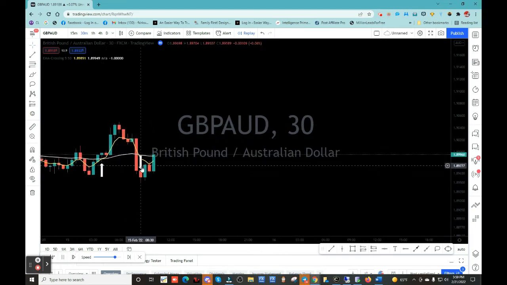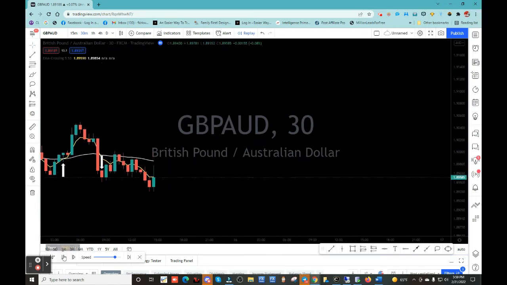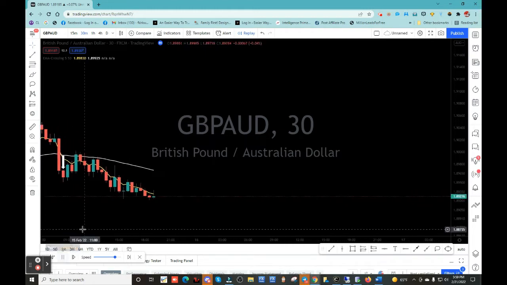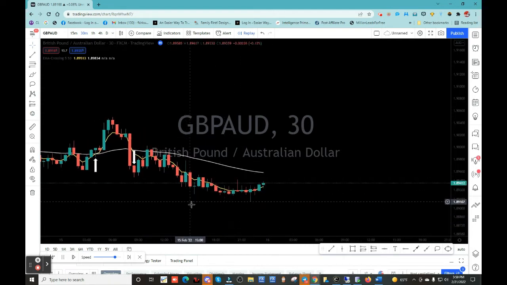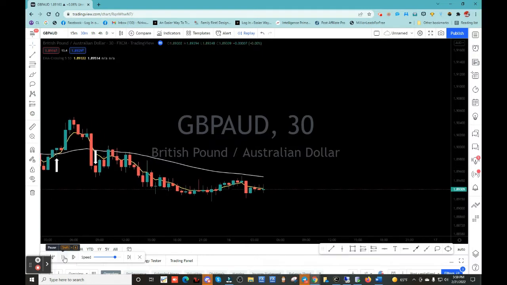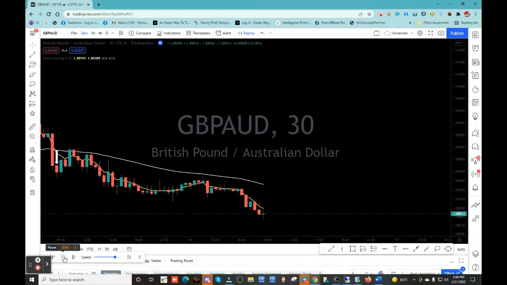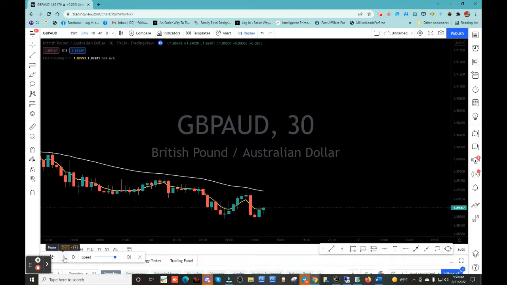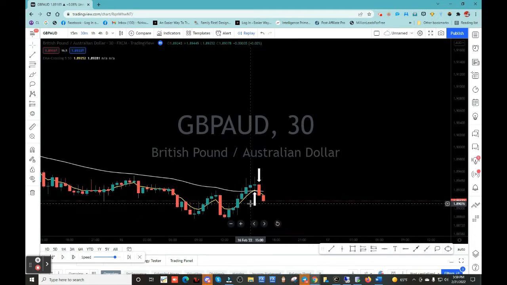So we got a cross. It put us in the trade right now, and now price is going. Now, depending on our TP, we'd be out of the trade or we just let it run. So this is running, and we're going to base it off of it coming back and crossing over again. Price is going. We're just letting the EA do its thing. It is going, making us money. Okay, we got a cross.